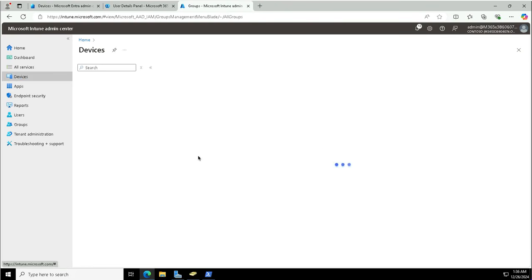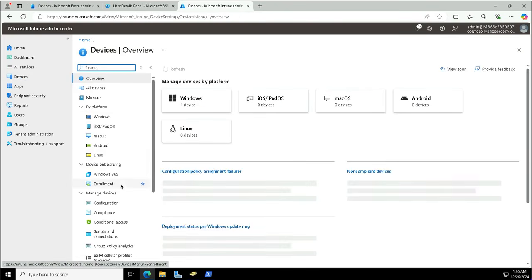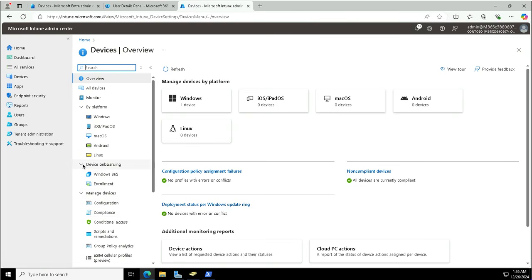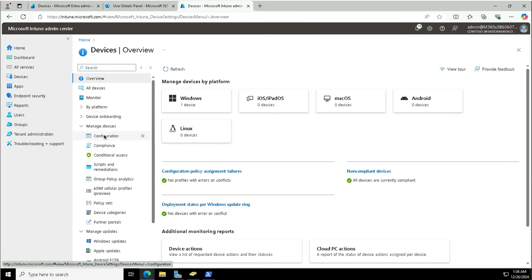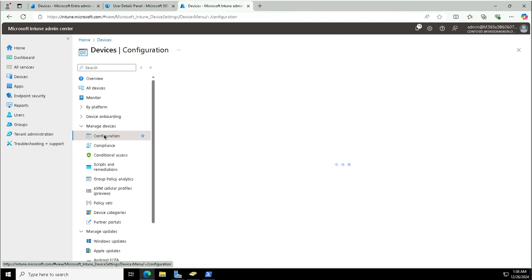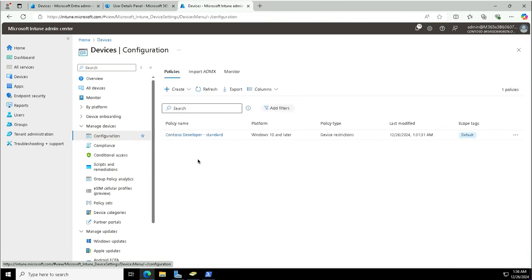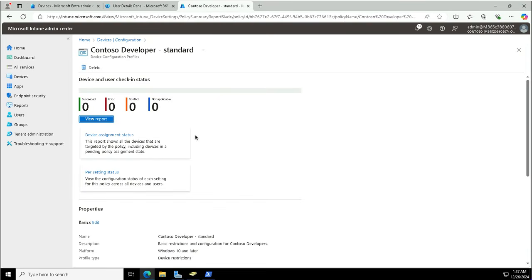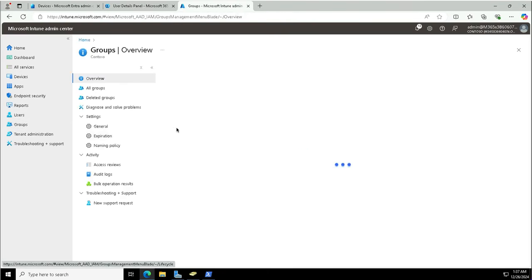Well, I'll go to the devices and then the configuration under manage devices, the configuration profile we had. So I will collapse other blades to keep it short and visible. Under manage devices, I'll go to the configurations. I already have this profile, Contoso Developer Standard profile that I created. I will open this profile and edit the settings of this in terms of assignment, because assignment was missing at the time of creation of the configuration. I just authored it or drafted it, but later I decided to assign this profile.